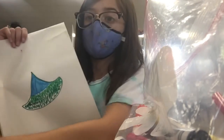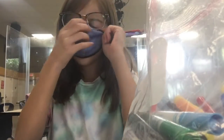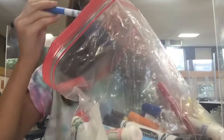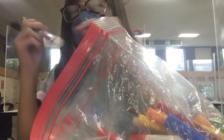Okay, next one is going to be my second to last one. But if I take a lot of time on it, it's going to be my last one. So just a nice little one. Ready? So we're just going to kind of do it. Okay, let me put it back. Skinny one. Okay, next I'm gonna do my ombre textured one.